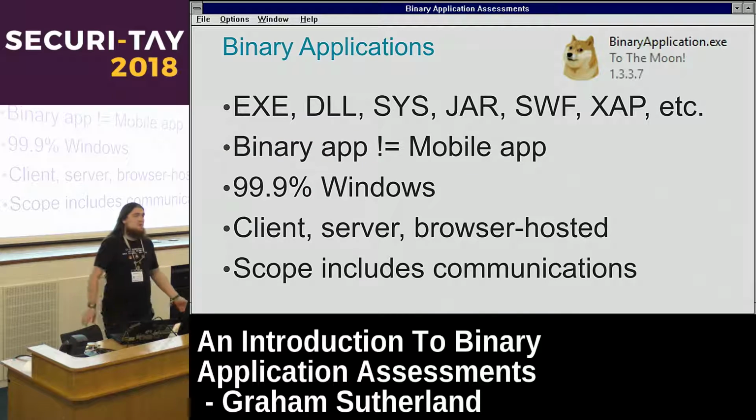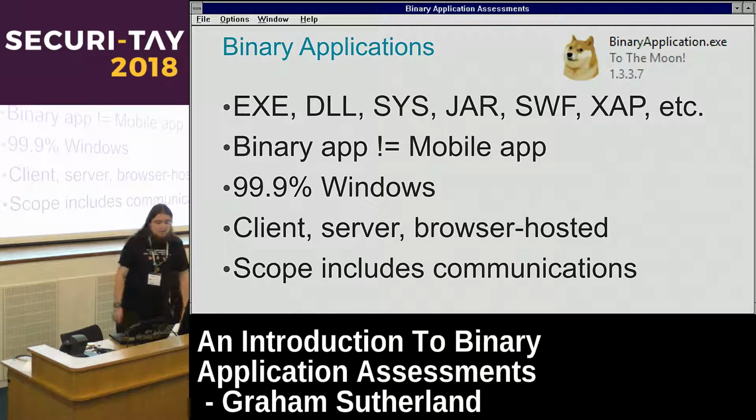Server applications, obviously the other side of this. Sometimes we are testing that kind of stuff. I think sometimes binary applications are serving out some sort of web service and then handling the request in a specific way, rather than having, for example, an ASP.NET server. They actually write a custom binary application that has a bunch of stuff in there, and we would be testing that as a binary application as well.